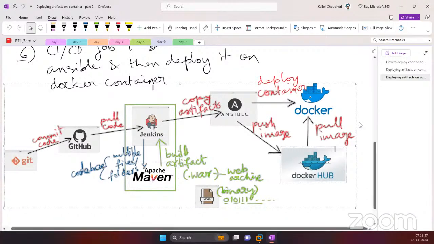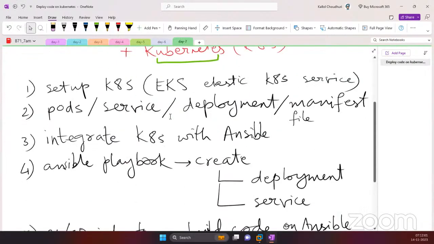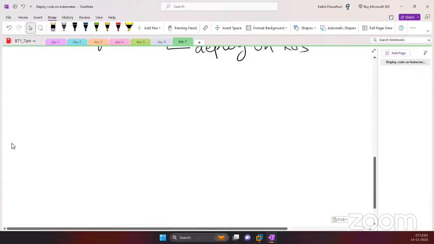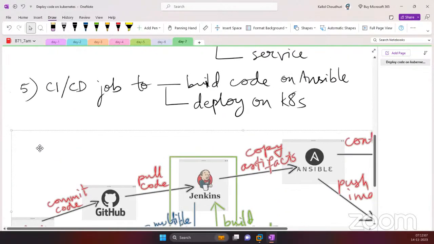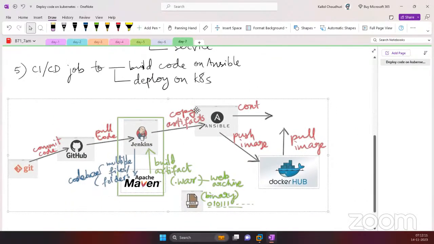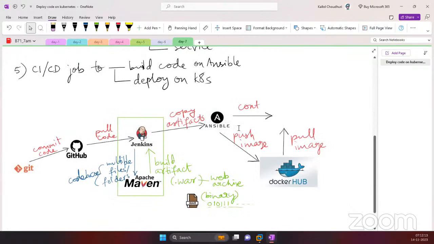Okay, did not capture the entire thing, but it will do. Let me check Ansible. Yeah. So the only thing that I need here is Kubernetes.